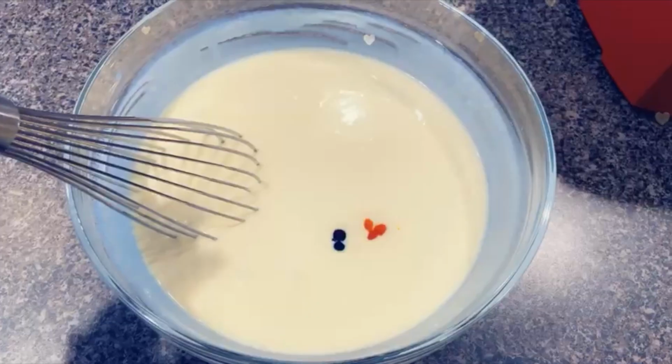I regret my decision to doubt Epicurious. Their recipe said 1.5 teaspoons. They were right. So I feel like I have an appropriate amount of mint. Now we're going to color it. We're going to get that nice, soft green going so that when we look at it, you know what you're eating. Because something in society tells us that mint needs to be green.